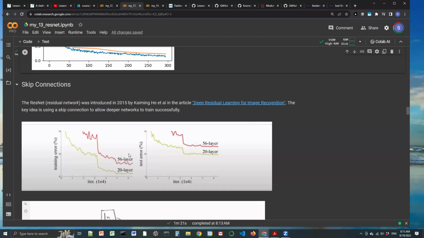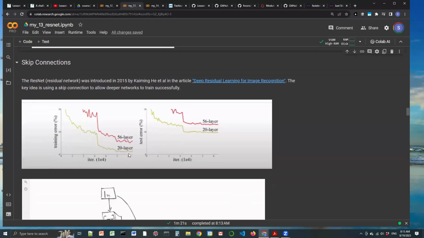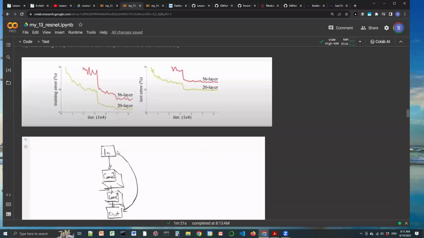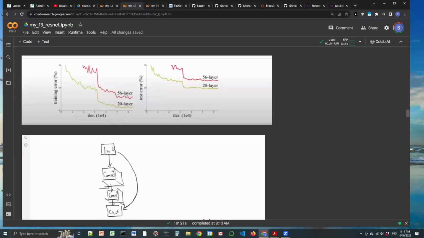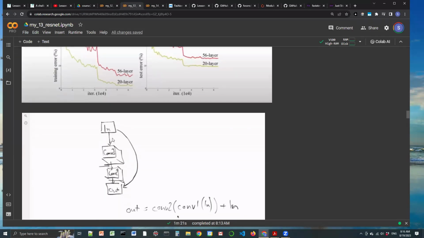So using that as an insight, Kaiming He and co-authors came up with a different way to think of, or to connect up, the traditional convolutional networks that we see. And this is the network they came up with. So here's the input.